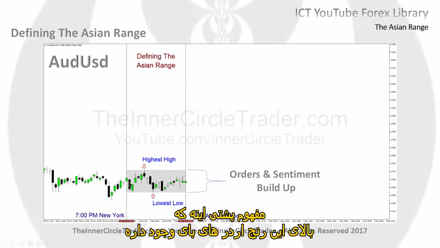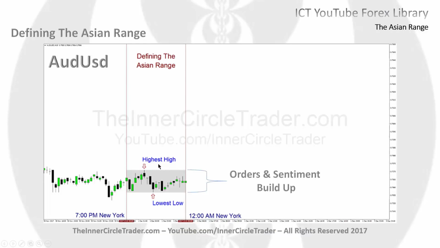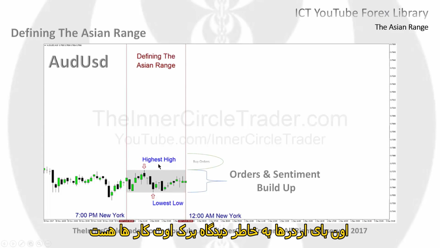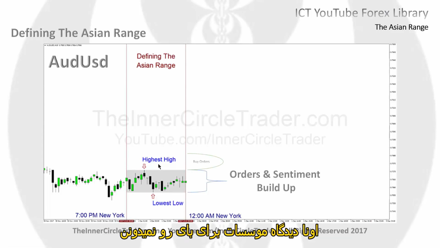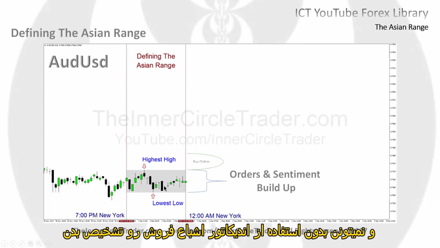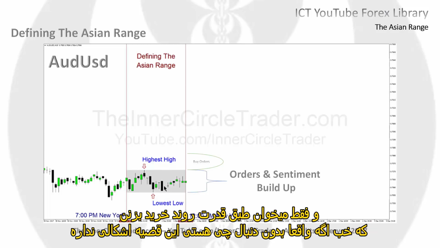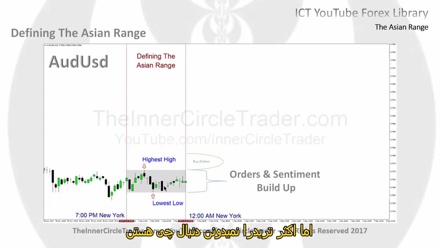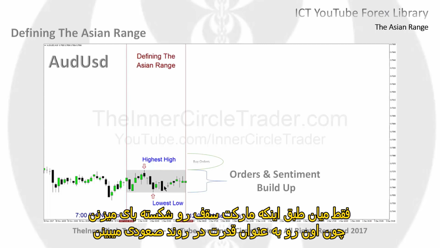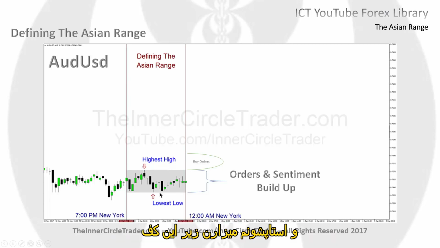The idea is above this range, there are going to be buy orders. Those buy orders are going to act as breakout artists. In other words, they are not astute enough to know how to buy at a low price or when technically oversold without the use of indicators. So they just want to be buying on strength. There's really nothing inherently wrong with that if you know what you're looking for. But most traders don't, and they just go in willy-nilly with an entry based on breaking out above an old high. They'll view that as strength, and they'll put the stop loss below the low, which would be here.